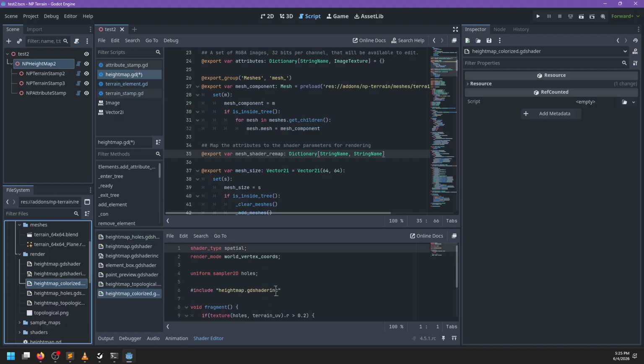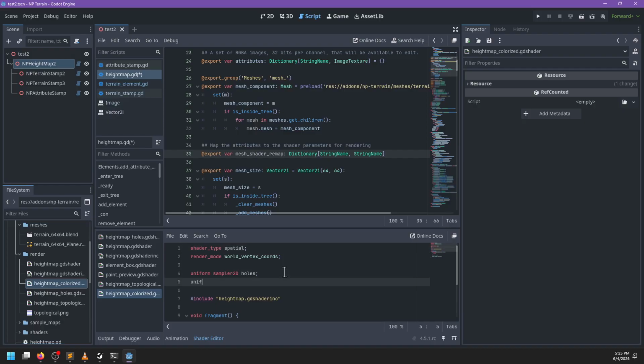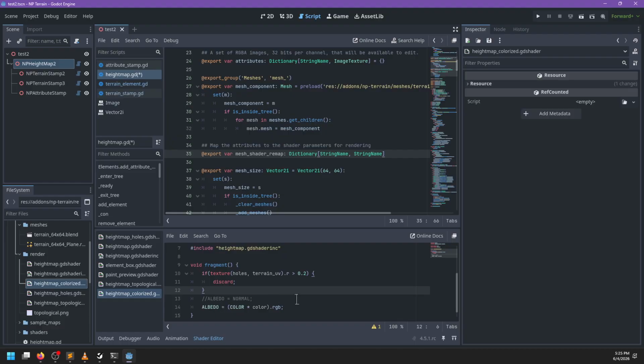And basically this now is going to have a uniform sampler2D attributes. And we're actually going to have this be render mode blend_mix. So this is going to be totally transparent instead of what we have here. So we're going to do color times color.